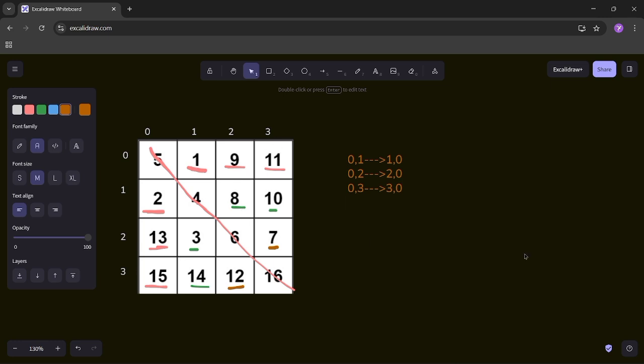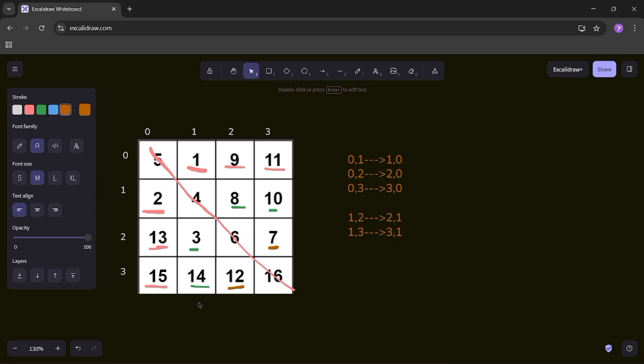Now what about this element, which is going to be swapped with this element? It is at the 1 comma 2th position. So the 1 comma 2th position element is going to be swapped with the 2 comma 1th position. All right, and also this element at the 1 comma 3th position is going to be swapped with this element, which is at the 3 comma 1th position.